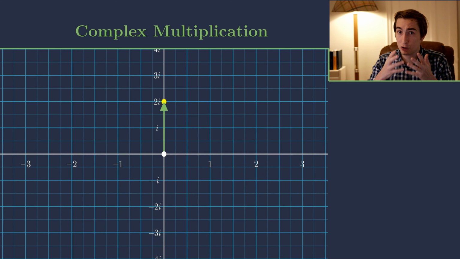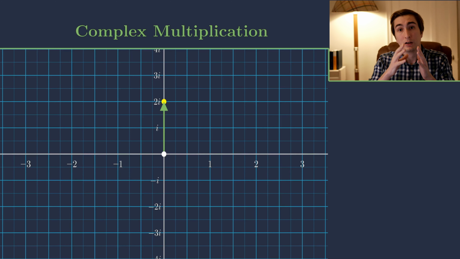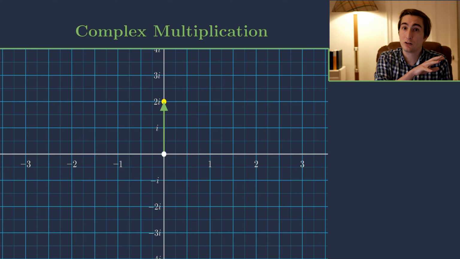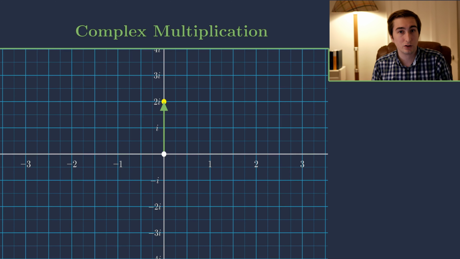So here we're thinking of 2 times i as simply the action of i, namely rotating by 90 degrees counterclockwise, and the action of 2, which is stretching. In fact, we saw it the other way around here. We first stretched and then rotated, but we see that it was the same either way. We could first rotate and then stretch. Those things are identical.